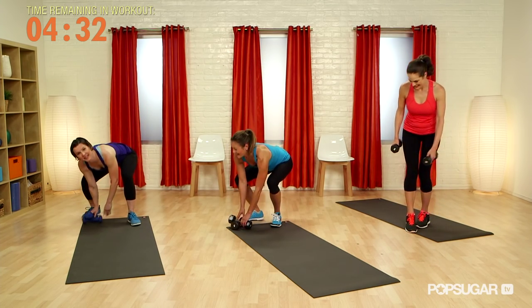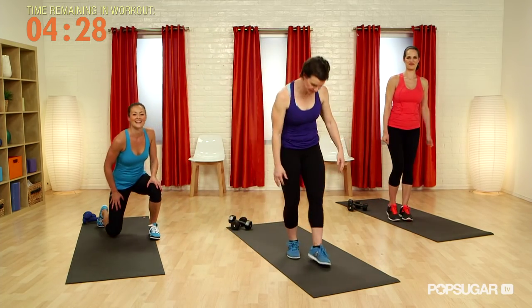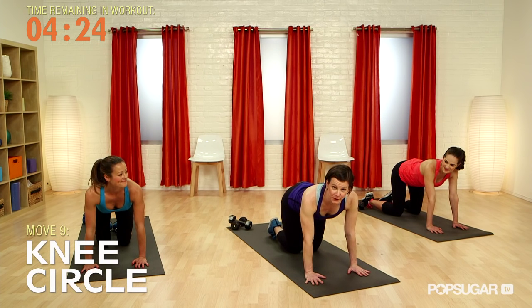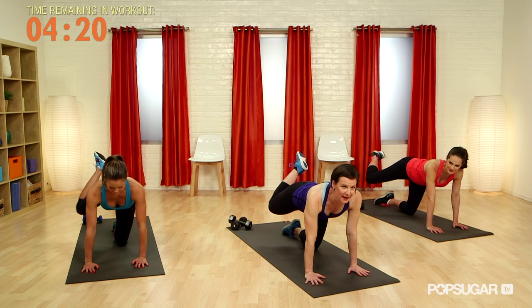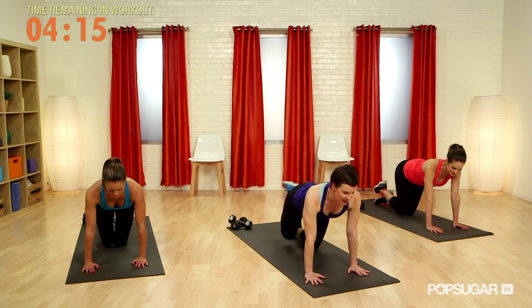All right, we don't need our weight for the next exercises, and we're gonna come down onto all fours. All right, now we're gonna do some leg circles with just the knee. So you're gonna bring the right leg out to the side, circle it back, and bring it down. And do that again, out to the side, back, and down.